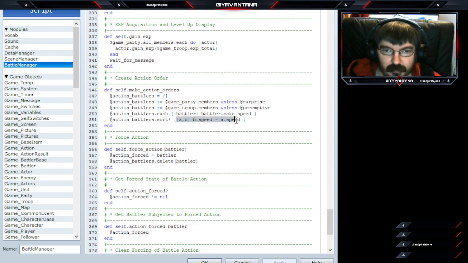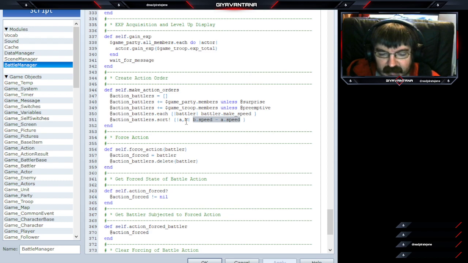And the block that we're passing to this sort method, we're using two variables. A will be the current element and B will be the element after it. And we're returning the second element's speed minus the first one's speed.